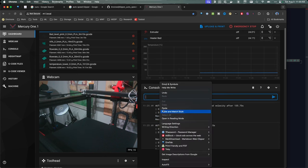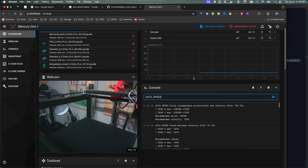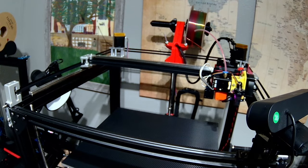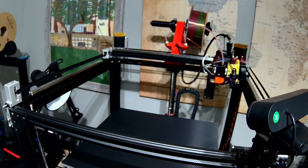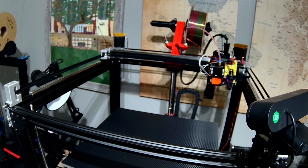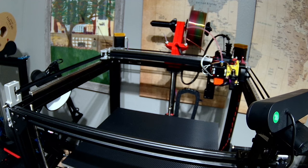Now, just to test this again, I'm going to type in the command again and let it run. This time, I'm just going to leave my camera on so you can actually see it run the whole time. And then we're going to test with these accelerations. We'll see if we can get a print going. So I'm going to start the test, and let me switch over to my tripod cam so you can see the printer a little bit better. And literally, what it's doing is finding the X and Y accelerations right now.